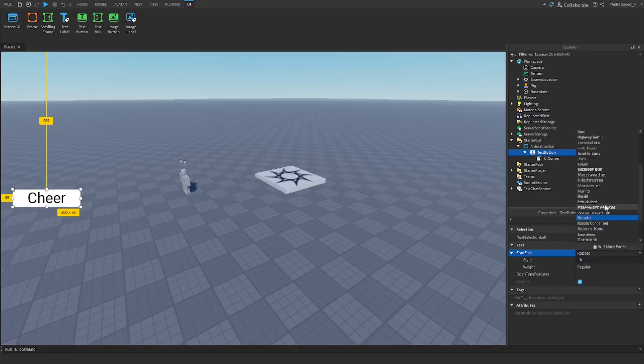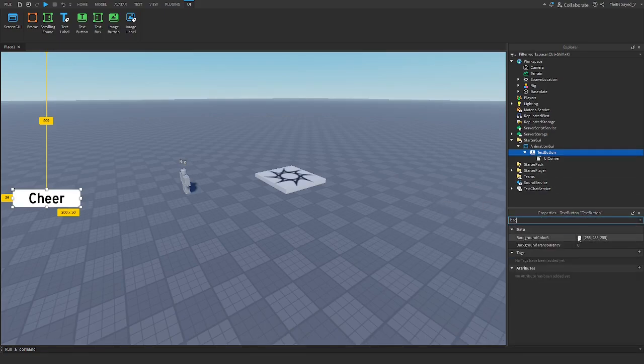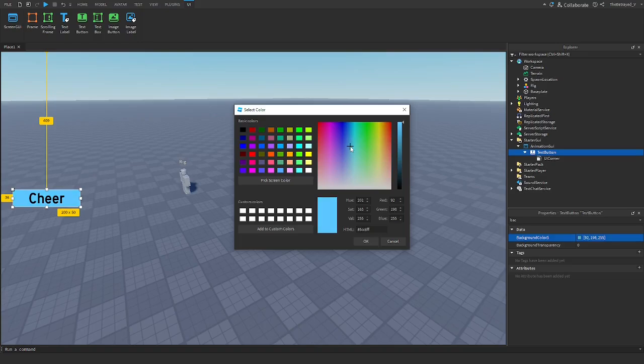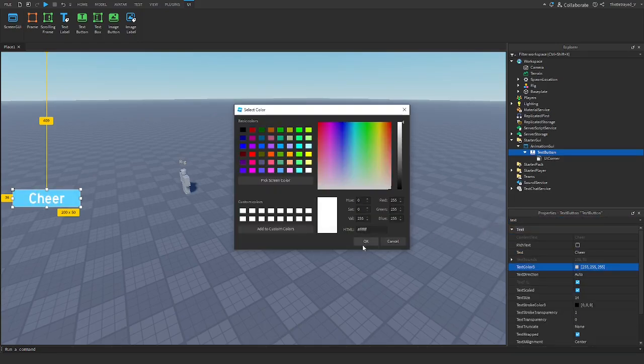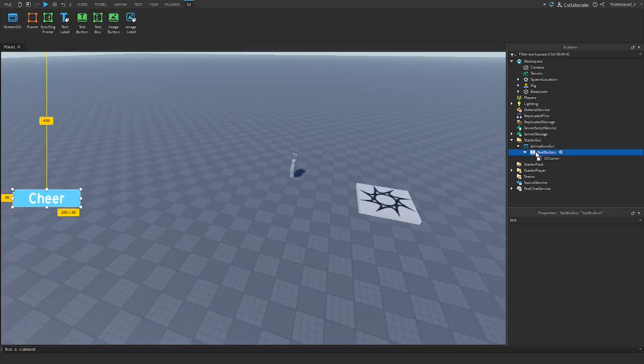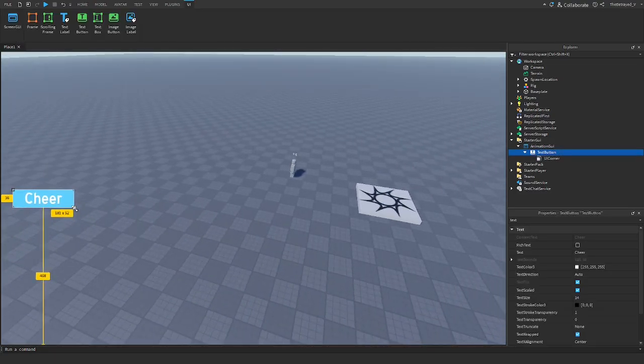What's a nice font, you know? I think Highway Gothic is a great font. I use it a lot. Okay, we're gonna make a nice blue background. We're gonna add some white text, just like that. And I think that's it for a button. This is gonna be the button that's used to trigger the animation.